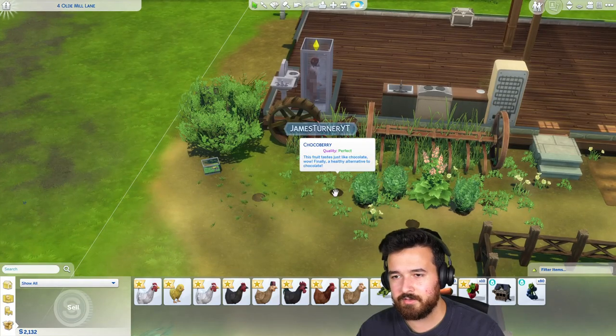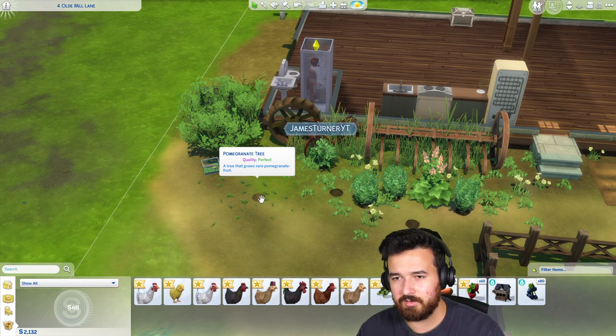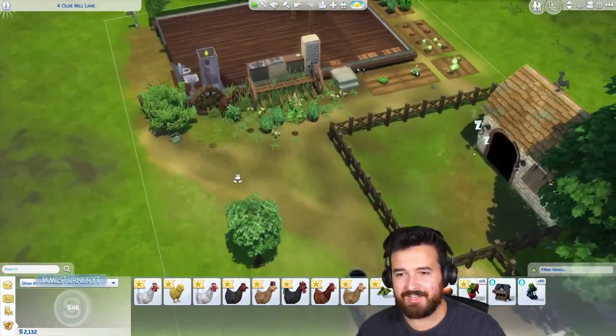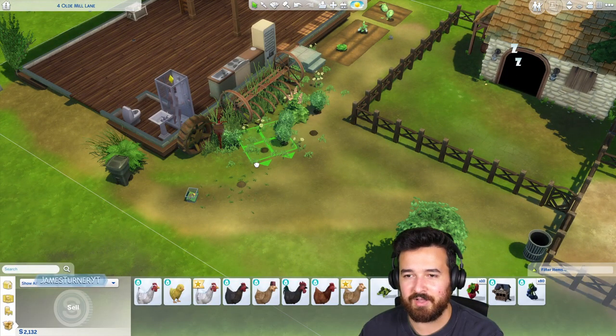Blueberry. Okay, actually, no, that is. That's a chocoberry. There's no chocoberries in here though. You know what? No, I don't know. I have no idea what these are, why they're in here. I don't know why those died. Maybe we just need to, let's just clean up the garden. How about that? Maybe that's a big problem that we're facing.